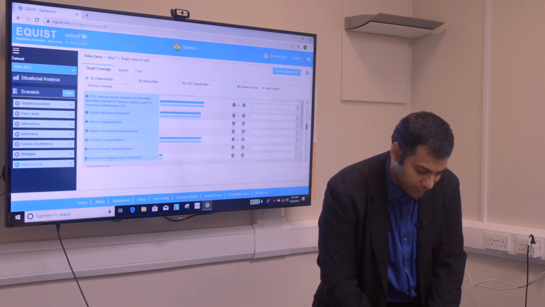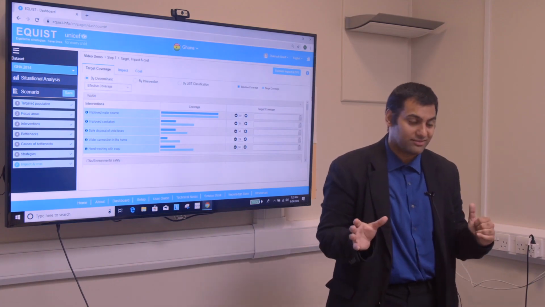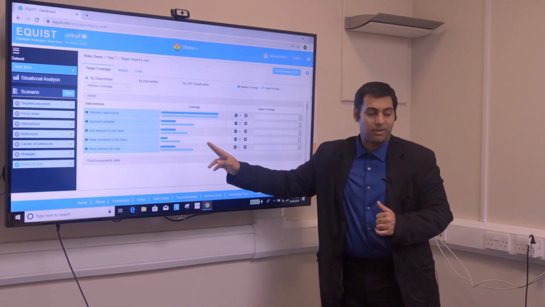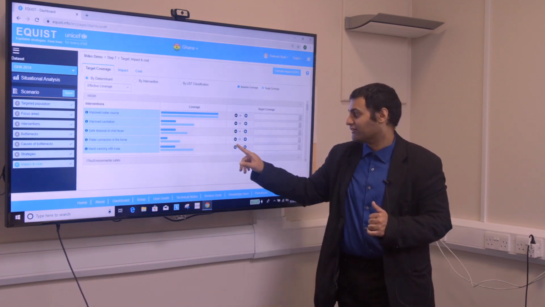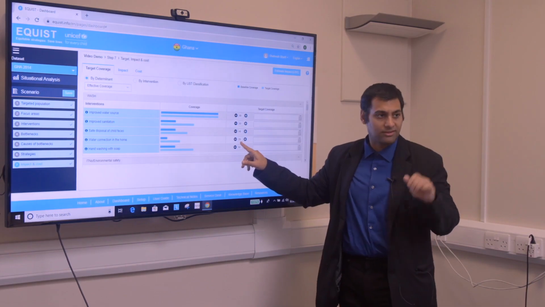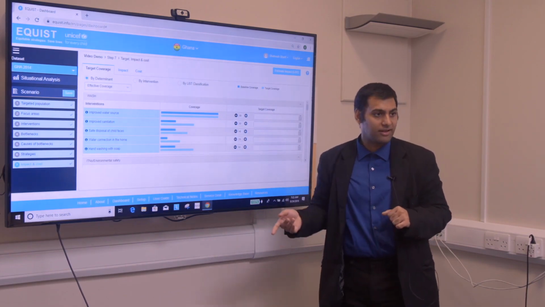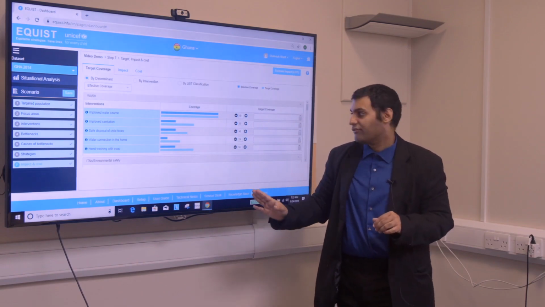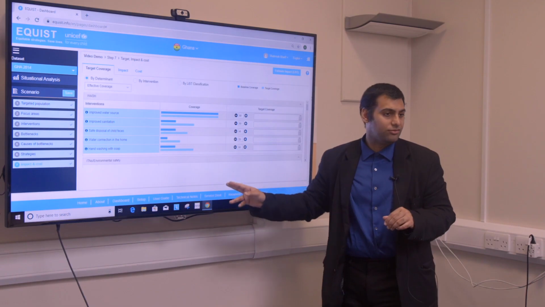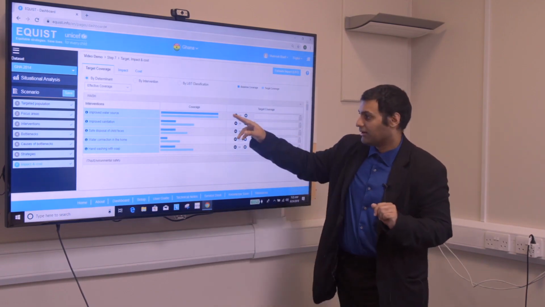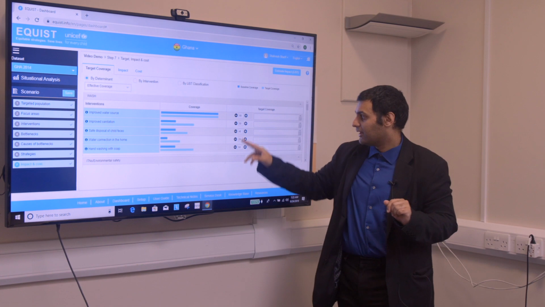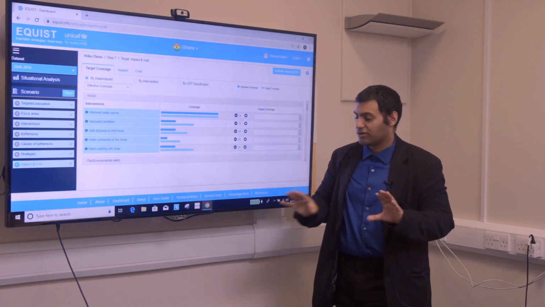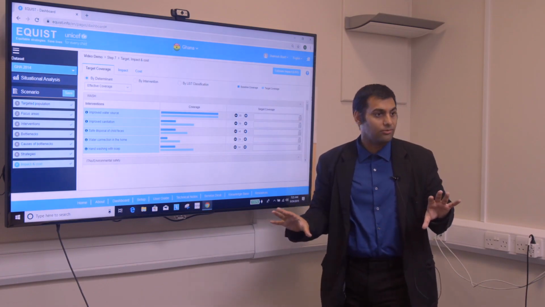What you can do, and this is not to do for the analysis, but something maybe as a comparison, is you could artificially expand some of these coverage levels. You could type in, let's say, 50 or 60, and just see what impact that has. So normally what I do is use that as a comparison. If I put in, let's say, target levels for the SDGs or whatever for each of these interventions, I can put in those figures here at endline and generate a second scenario for comparison's sake.